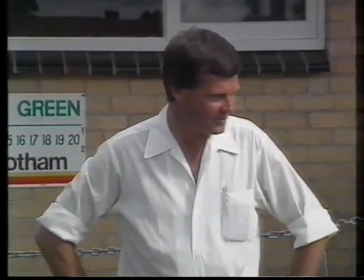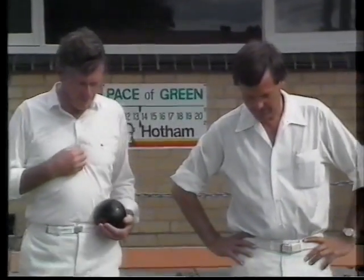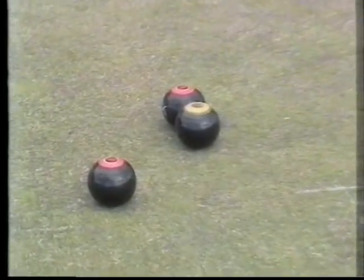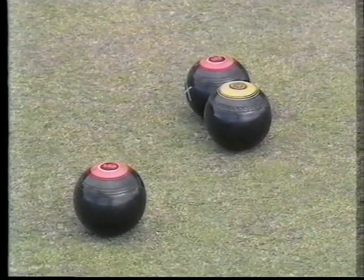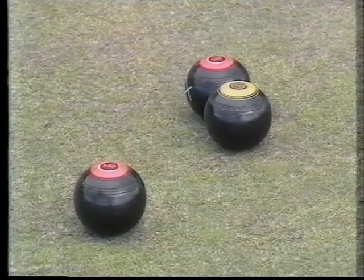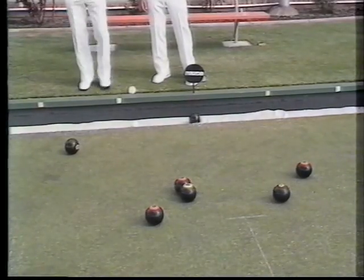That worked out all right, Johnny. Two shots. Yes, Jeff, sure did. You got me in a bit of trouble there now. But that's my toucher there, and the plant is lined up pretty well for me. It is, John. The fact that they're touching, you make contact with any part of my bowl, and your toucher comes in almost right on top of the jack. Right, well, we'll see if I can do it. Okay, good luck.